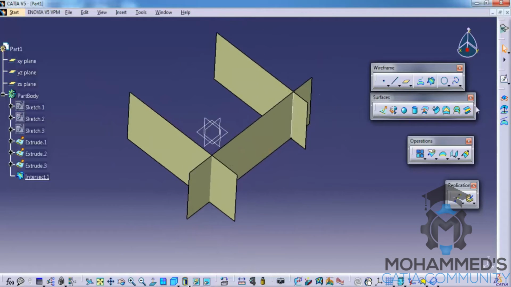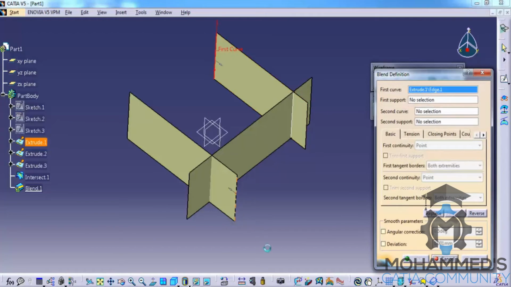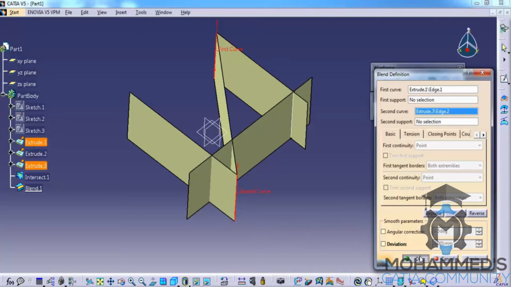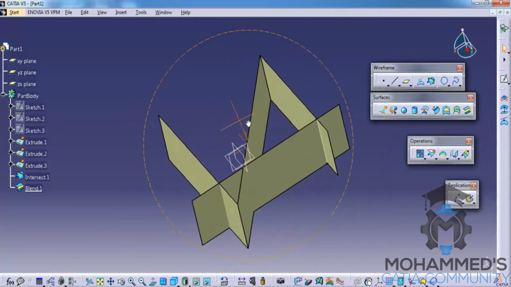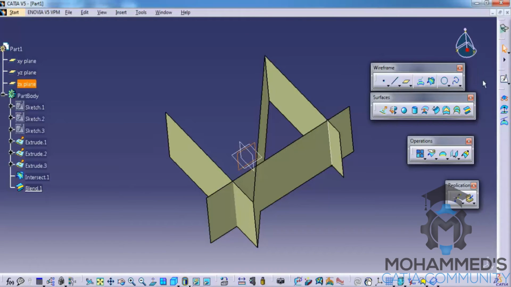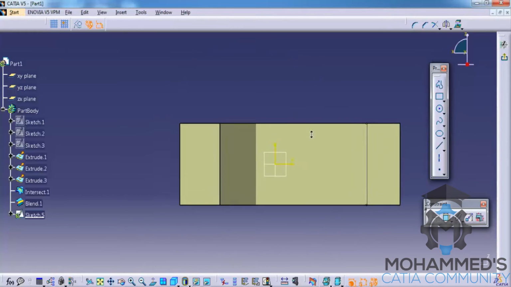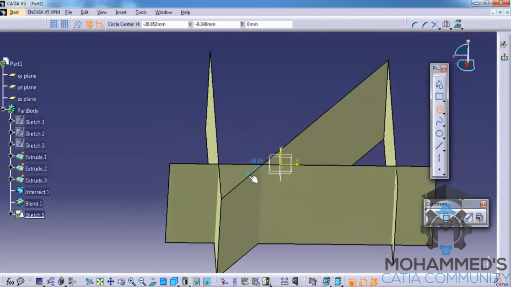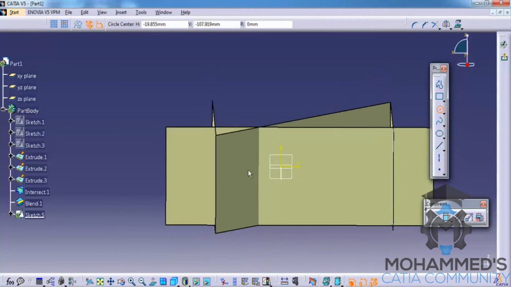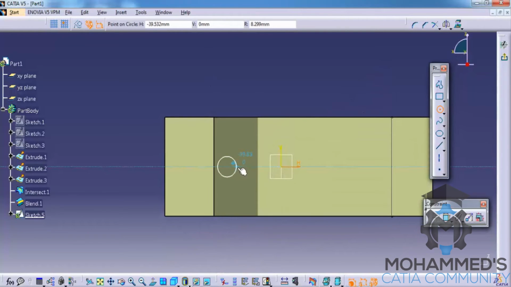So for example, I'll blend these two surfaces. Now I will select this plane here, and I would simply create a circle somewhere here.